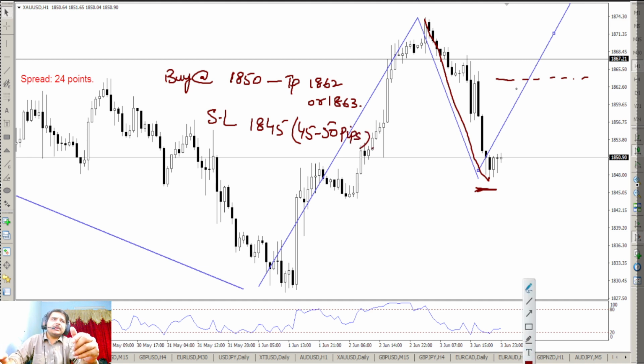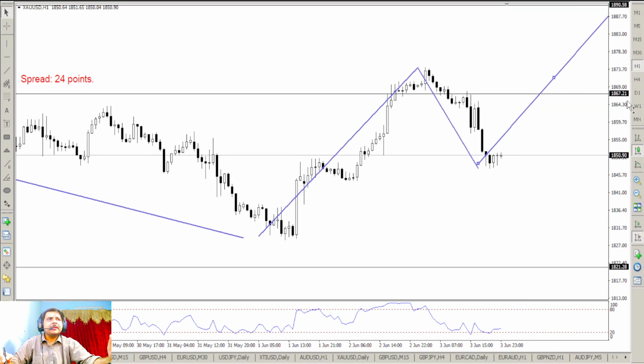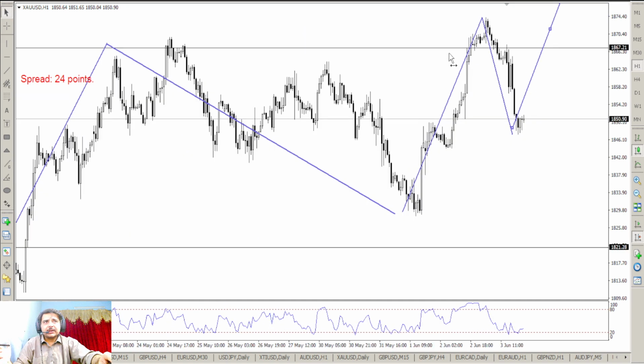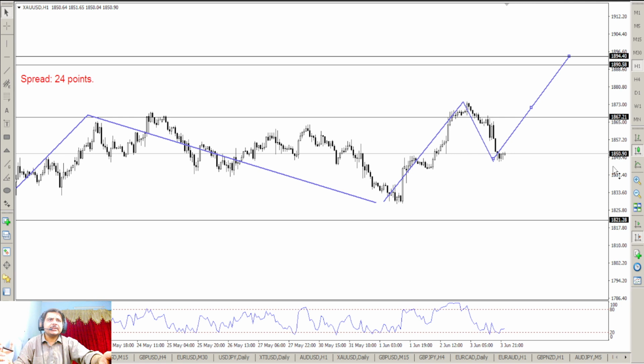So if you want to take your profit right here, if you want to close the deal as a day trader, obviously you can close it without moving your stop loss. But let's say if you want to wait for this whole complete C to D, which is obviously up there near, what was the level? Near 1890. If you are staying in still up there, then you have to move the stop loss to break even and then drag your take profit up there. Now, this is obviously one opportunity we have, which is highly probable at this moment on the 1 hour time frame.